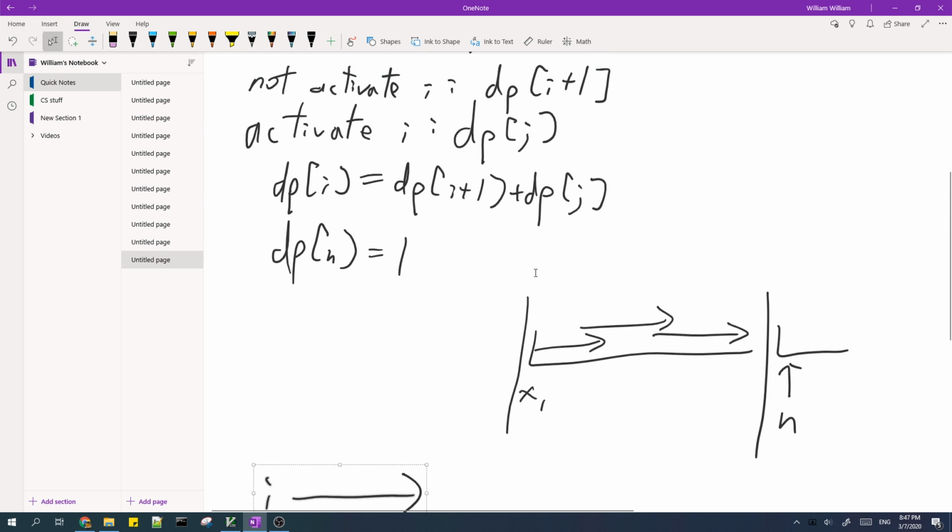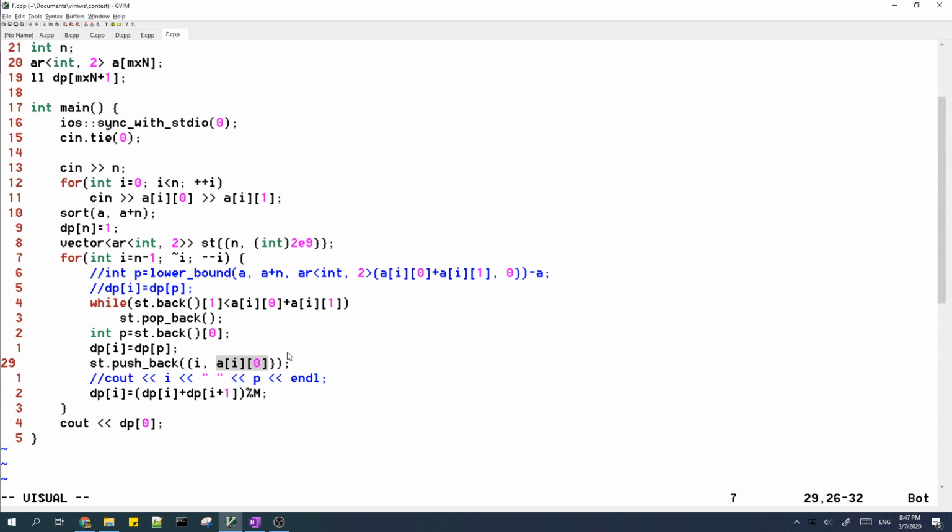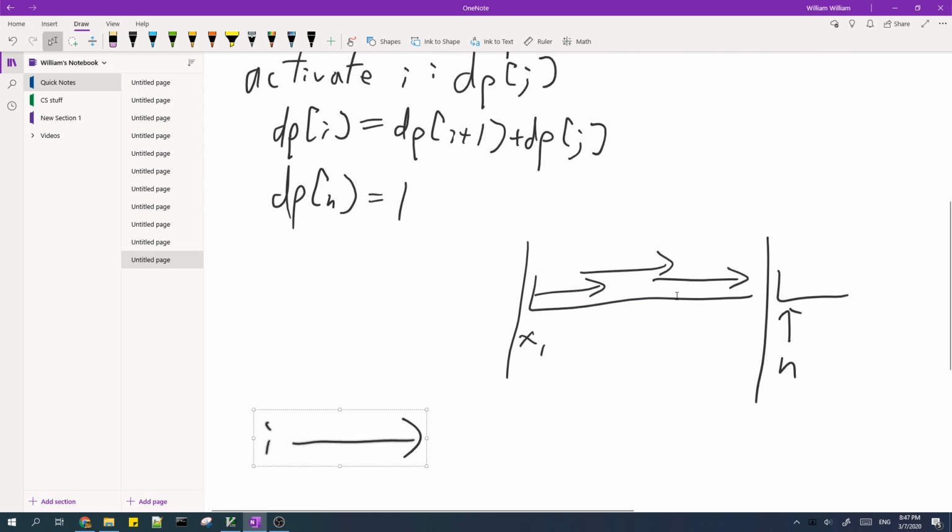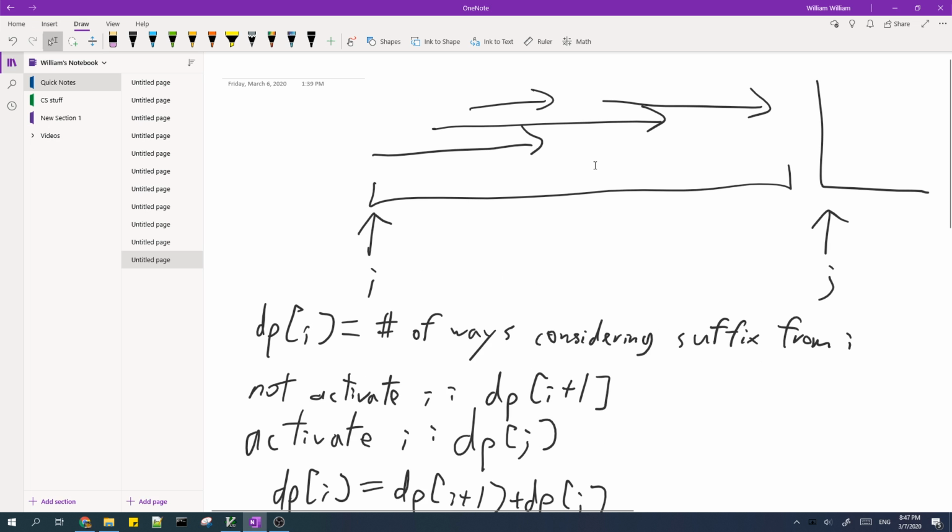I know that this solution, except for the sort, works in linear time, but there are also other solutions.